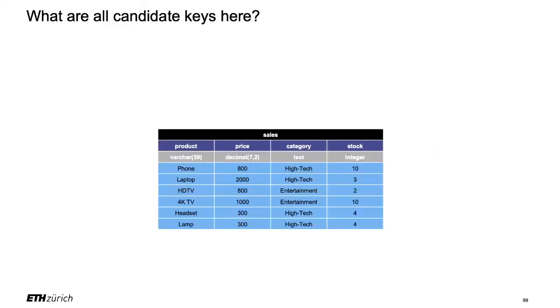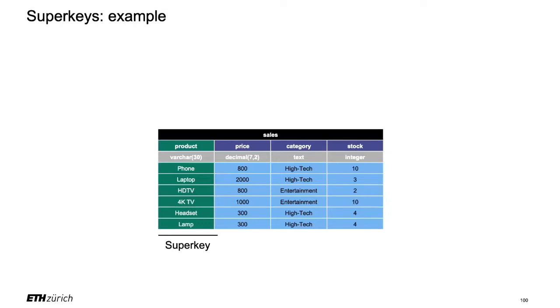Okay. Now, let's look at that table. I was a bit careful. I placed the values in there in such a way that I trigger the right functional dependencies there. But basically here, product alone is a super key, right? How do I see it? It's only non-duplicate values in there. So if I know the value of product, then I know the tuple. Okay. This is a super key that's trivial.